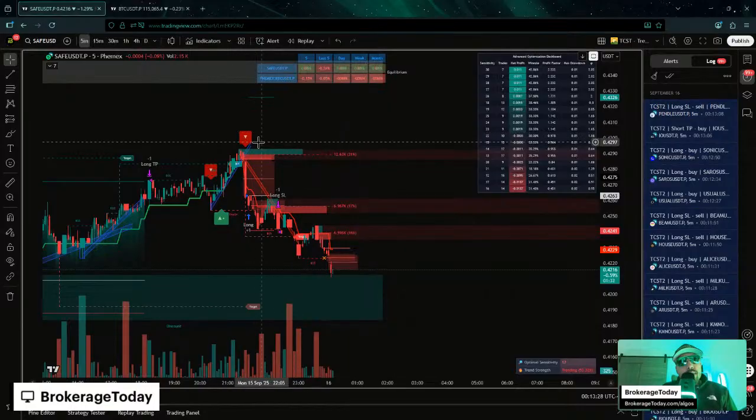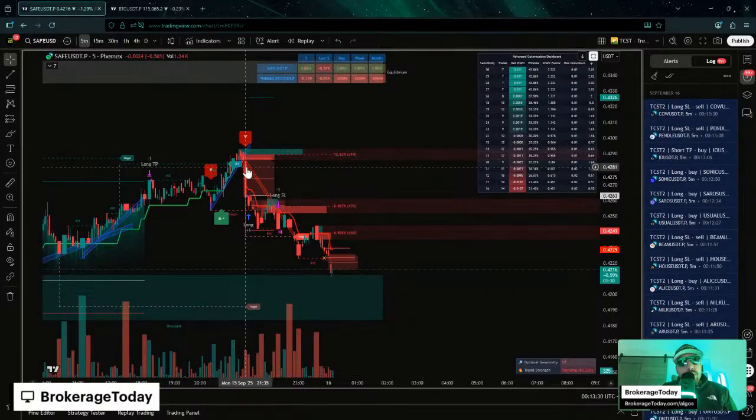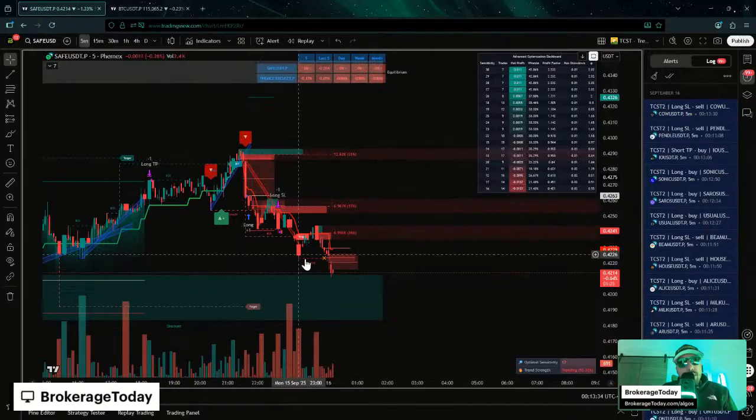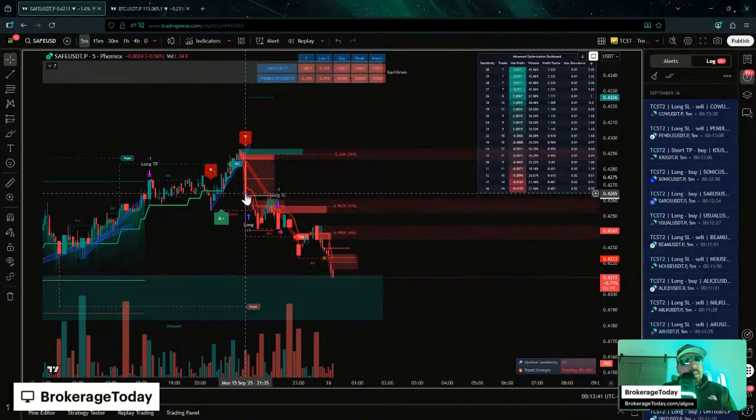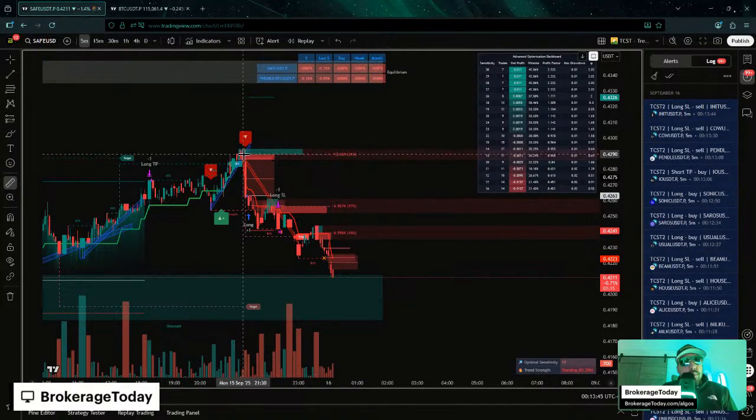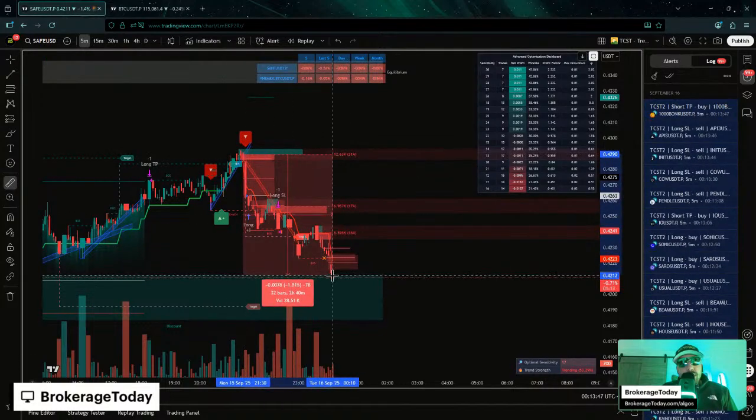So just look at this signal right here that takes place right before the drop. And here you could see that price ran all the way down here. This bar alone was about 0.5% in 5 minutes, and the full move is still going, but it's about 2% over just 2 hours. Now, your trade duration is a huge factor in how profitable you're going to be, especially when you're scalping.